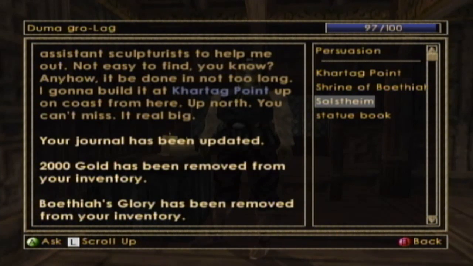So we gave him 2,000 gold and the book, which was dirt cheap, and our journal has been updated.